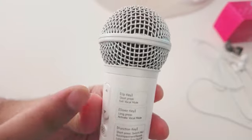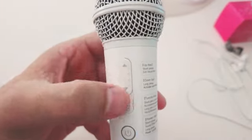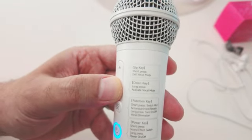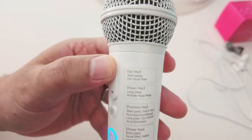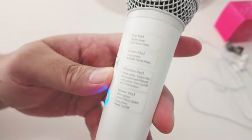Okay, for the up button and down button, it's rather straightforward because this controls the volume, which I will also say will be the levels of the mic. Okay, so long press button down, you're putting the mic into mute mode. So that's muting. And if you want to get out of the mute, you just have to press up button once.